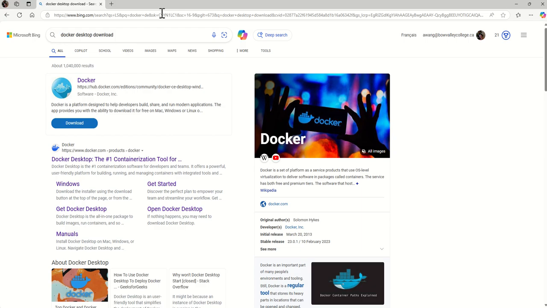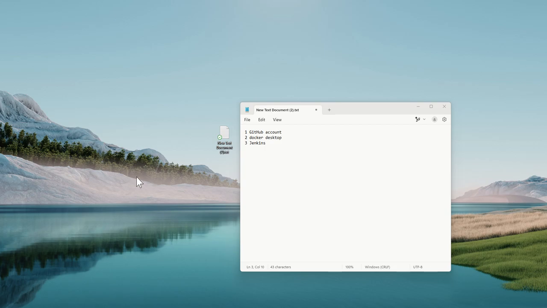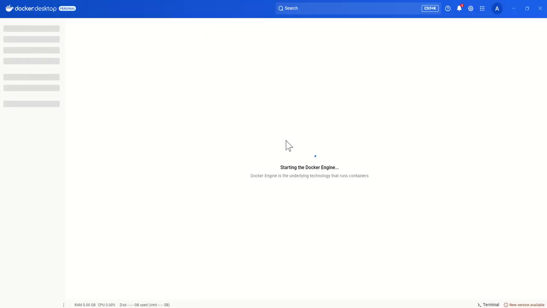After you install Docker Desktop, you can start it. I run my Docker Desktop. This is just the UI for Docker, because you can also run Docker in the command line. So here is my desktop.